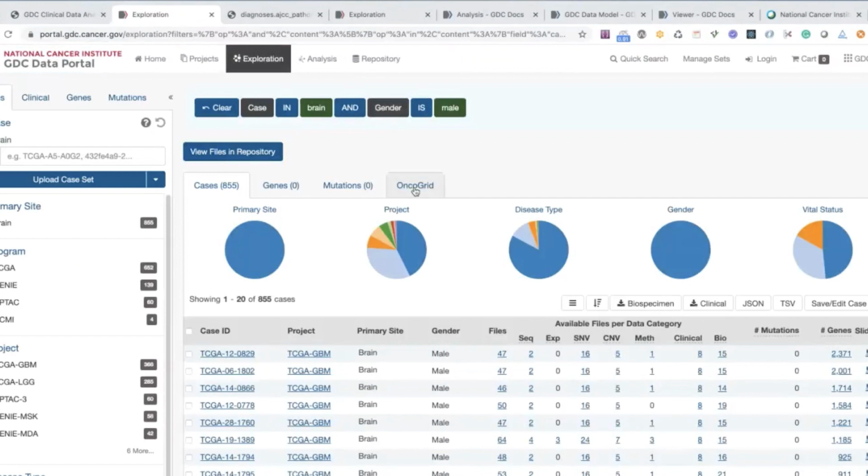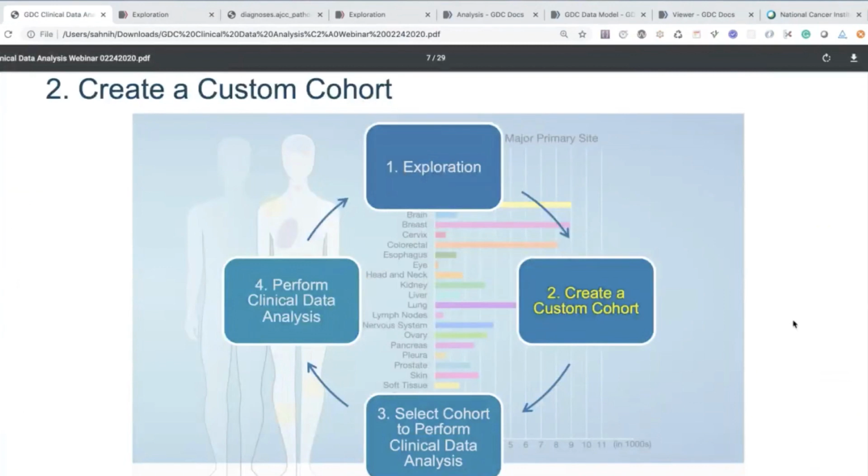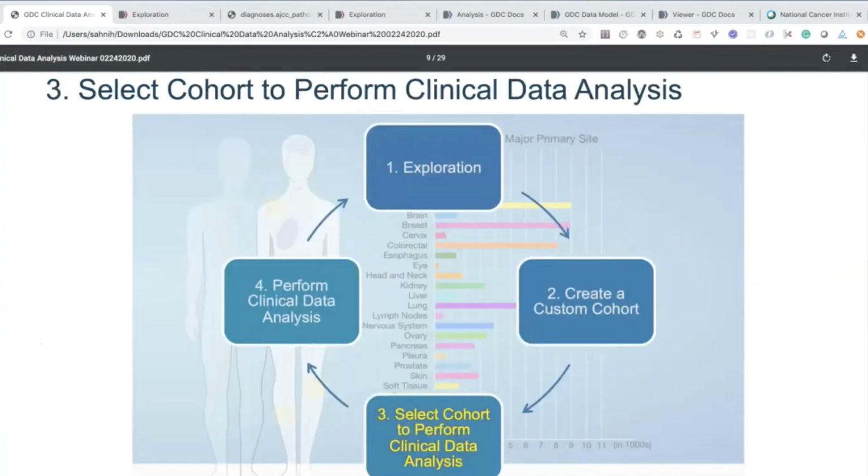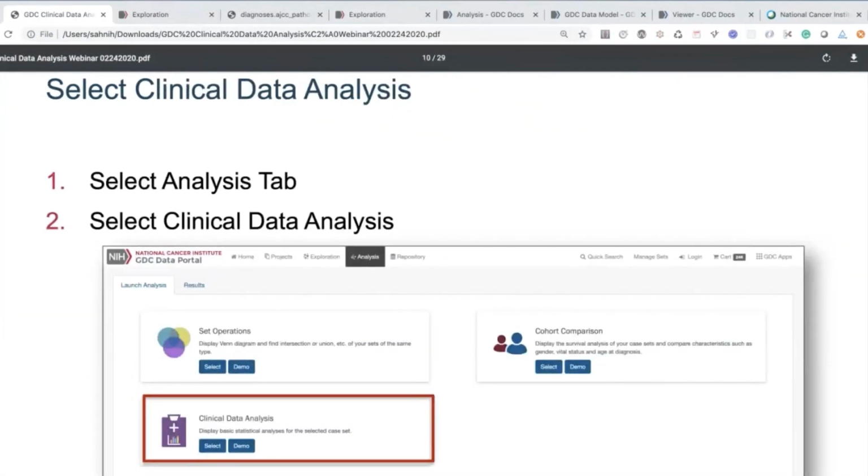The idea is you start with exploration, create a cohort, go into analysis, and circle it back into exploration and others. So that concludes my demo. I'm going to go back to my presentation and make sure I covered everything. So I think I showed you how to create a name, default name, and cases. I just put it together so that it's sometimes useful to look at the presentation quickly as a quick check.